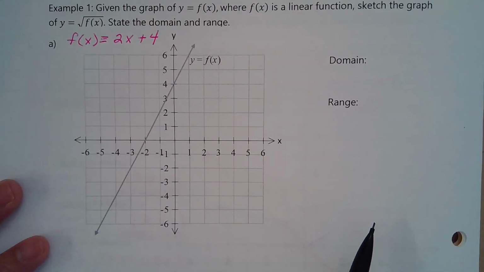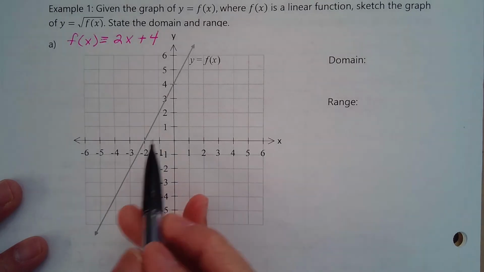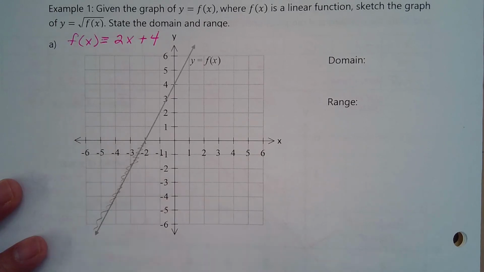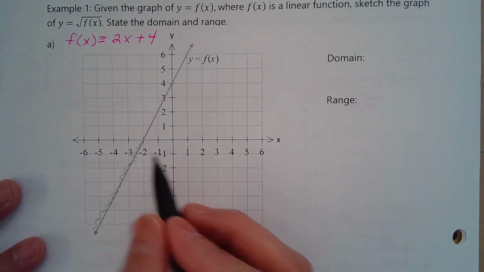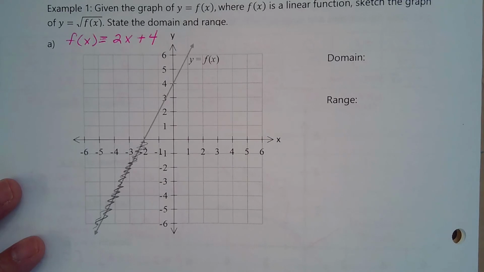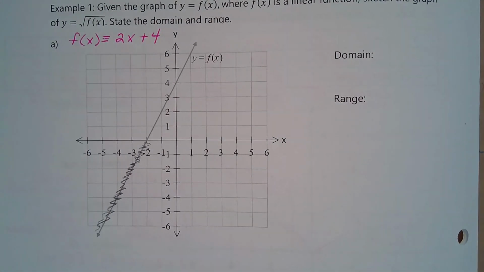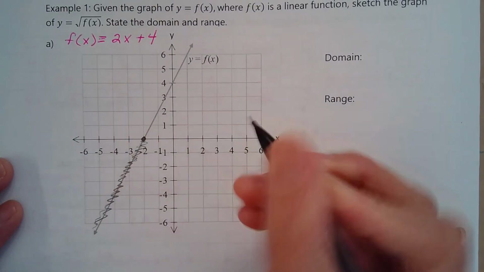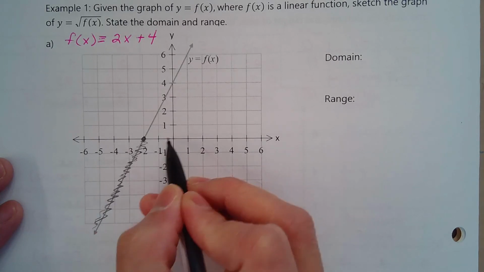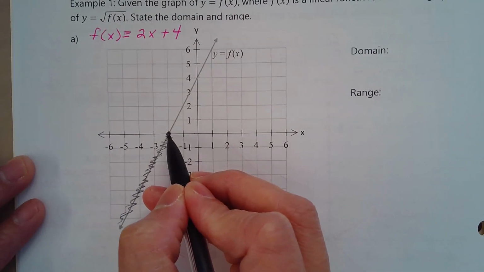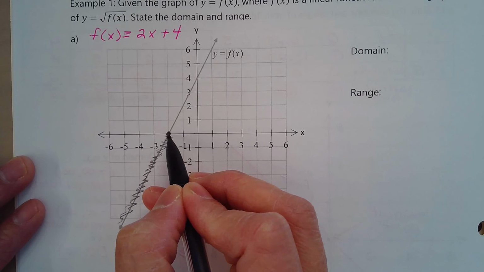What can we do? We said that because these values will give us a negative value, right? Negative, so it's not defined in here. So we cross that off. That's not part of our radical function. And then here, this is our first point. The square root of 0. If x is negative 2, y is 0. And then when we take the square root of 0, it's 0.